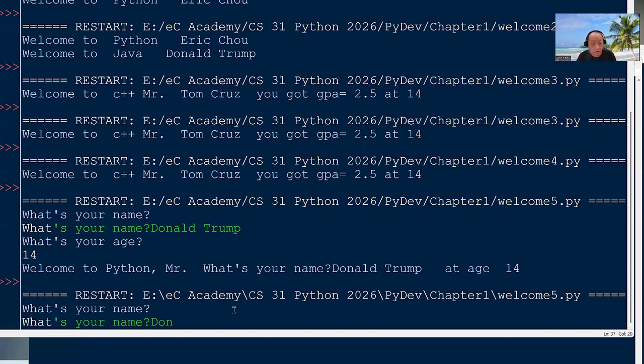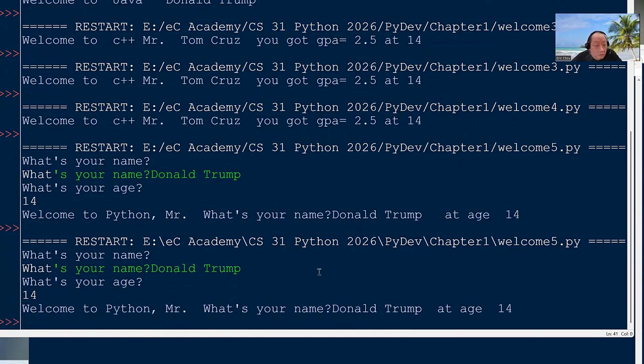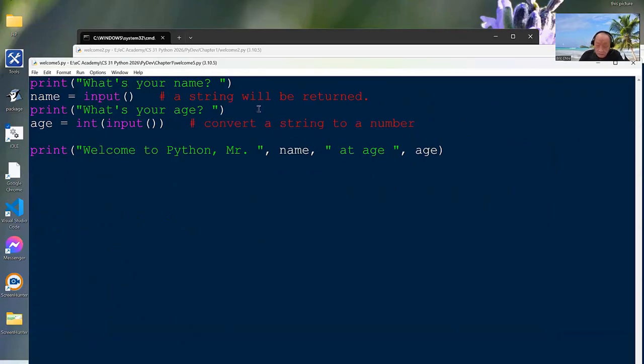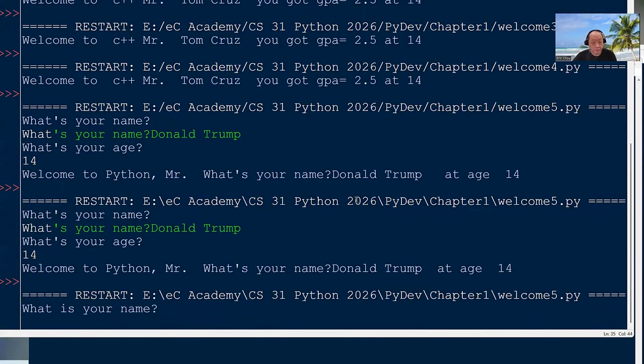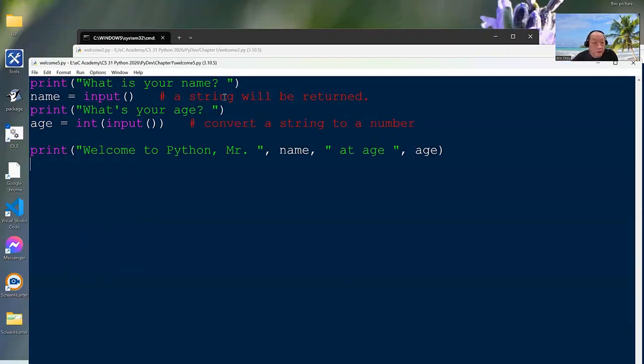Not sure what's going on. Oh, I see, the quote. Let's do it without a quote. The quote will create trouble. Let me try one more time. Okay, so this one is correct. Previous one I used the abbreviation that will create trouble. Okay, so this one is our welcome 5.